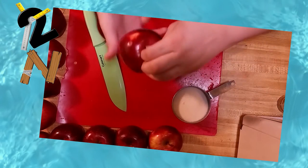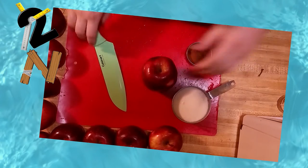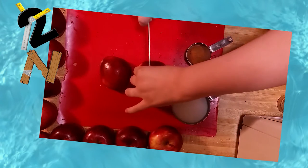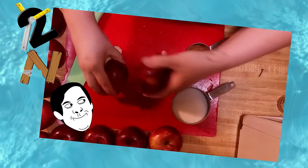We're going to start out with our apple cider since it will take the longest. It's still a pretty simple recipe. All you need is three-quarters of a cup of sugar, one tablespoon of cinnamon, one tablespoon of allspice, and ten of the shiniest red apples you can find, quartered.